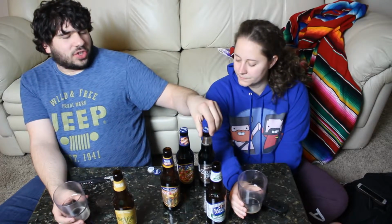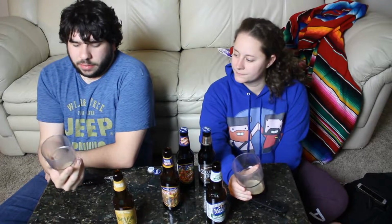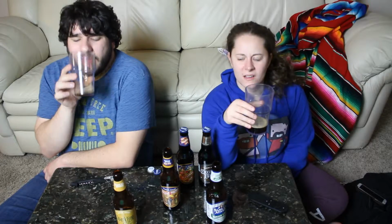You know what's funny? Down here is the chocolate Bach, and I think this almost has a hint of chocolate to it. I was going to say there's that weird kind of dark beer, coffee, chocolatey taste. Which I think must just be a porter thing. Yeah, I'm sure it is. I like dark beer. It's okay. I'm not sold on this one. It's okay. It's fine with me. It's a little bitter. It's not that bad.